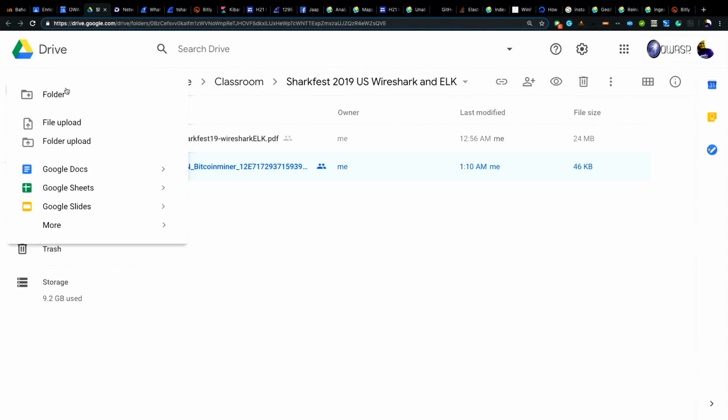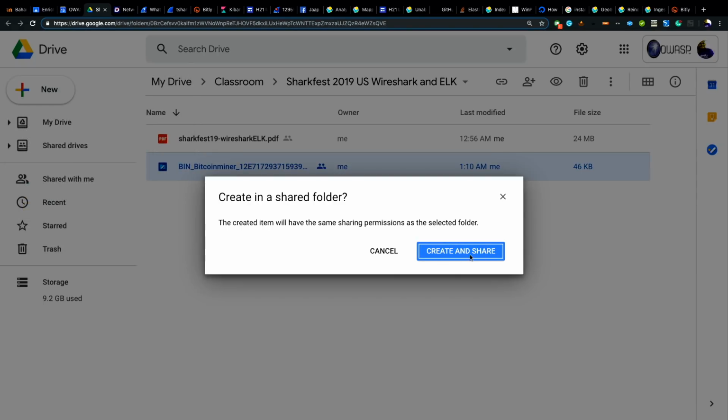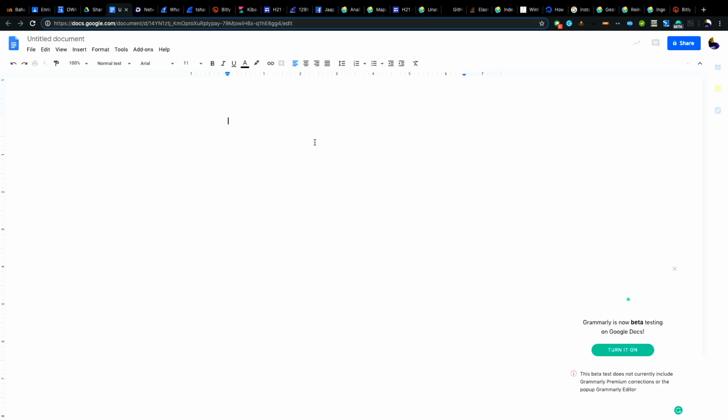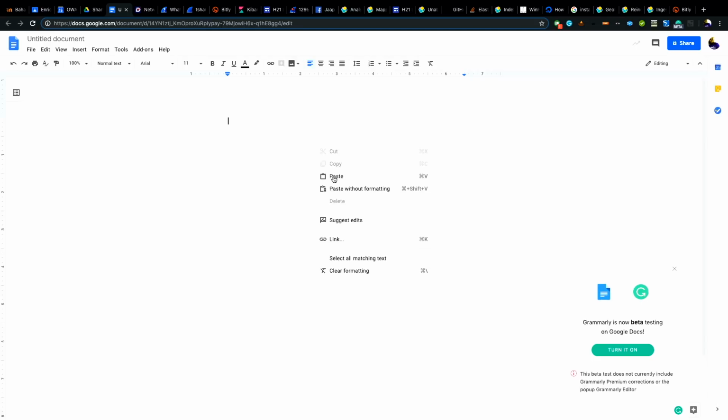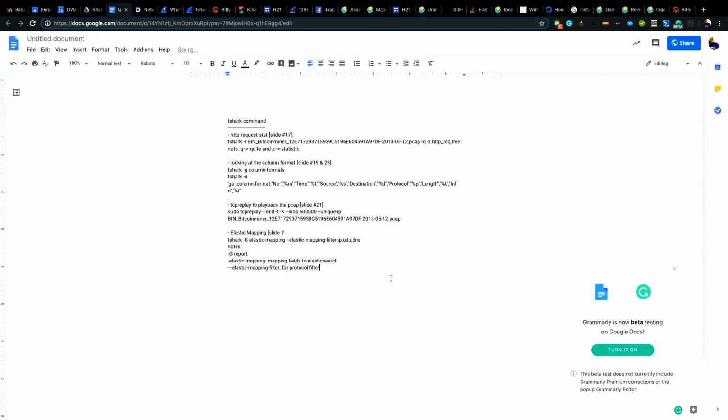New Google Docs, create and share. So the commands.